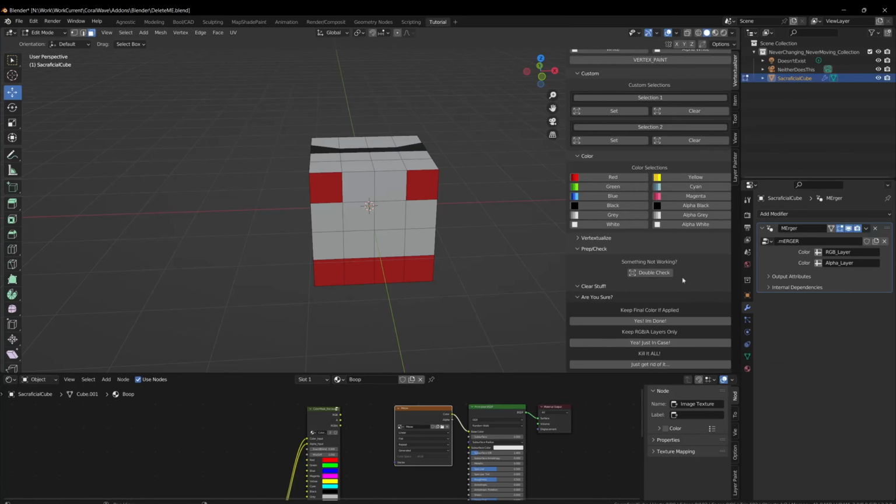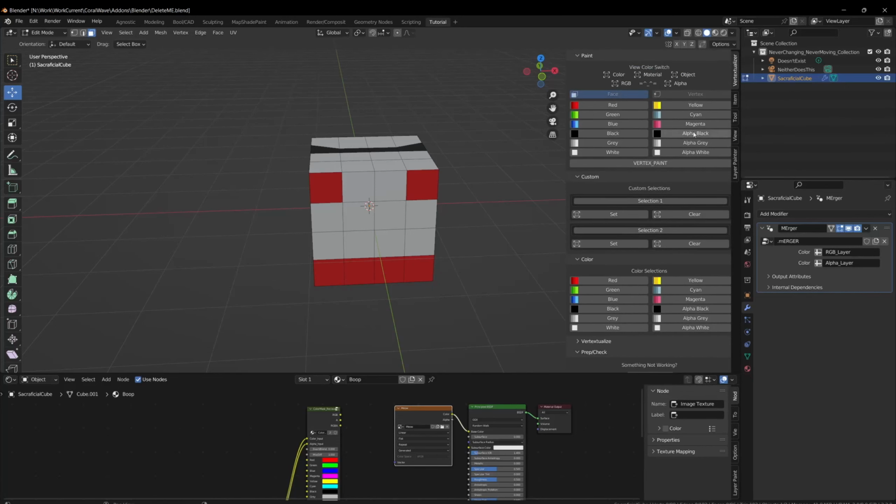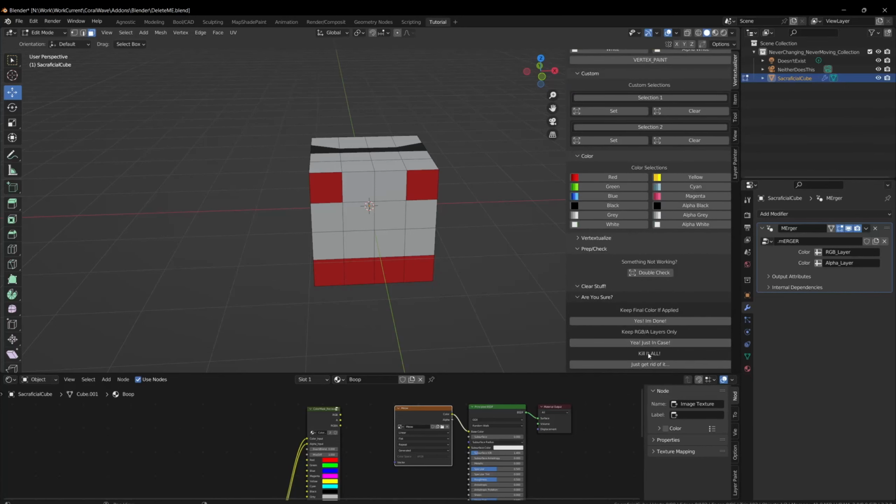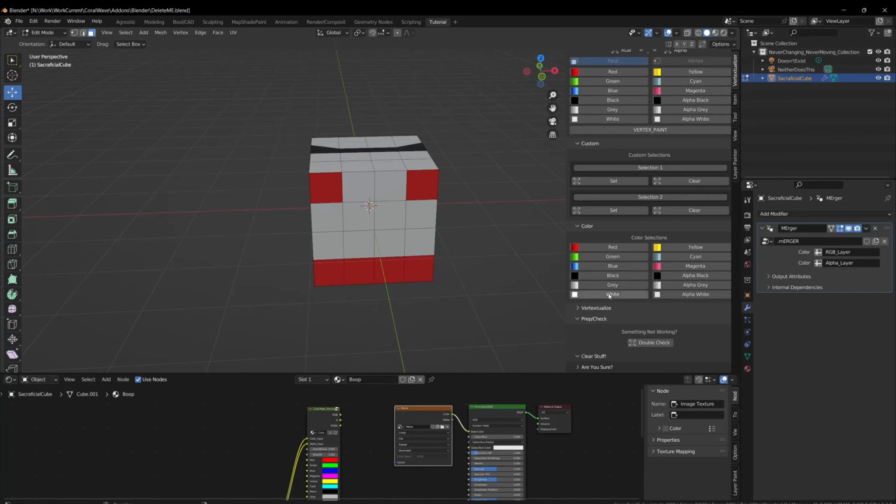So if you're just like, I don't want all the basic stuff that came with it, I might come back to this, but for now I'm done, you just want to clean up your file a little bit, because it does leave some, I wouldn't call it junk, but some things that aren't necessarily needed for your general workflow, and you might just come back to it later. Or you didn't work with your alpha layers anyway, so whatever. Or you're just like, you know what, I want it all gone, all of it, delete it. It will just remove it, which I'll show you in a little bit.